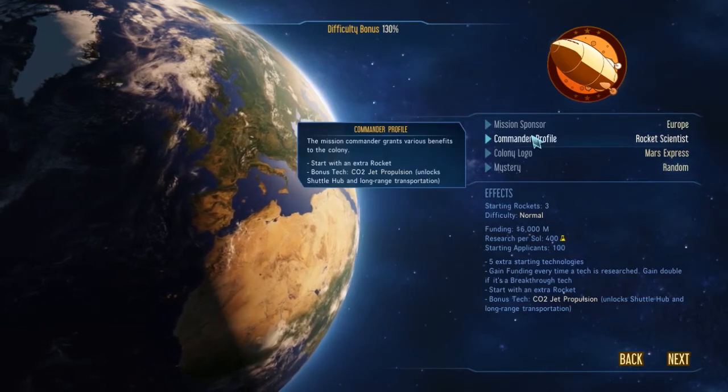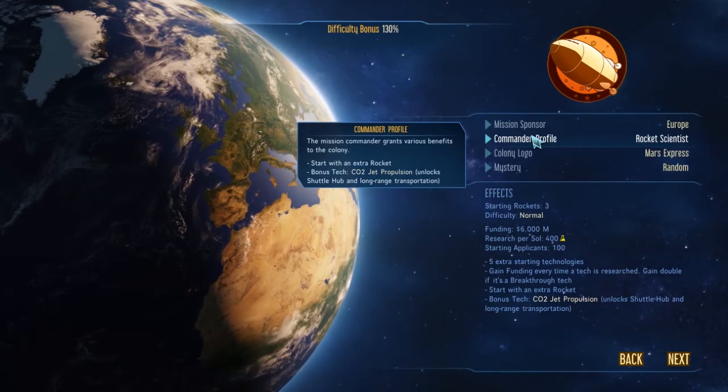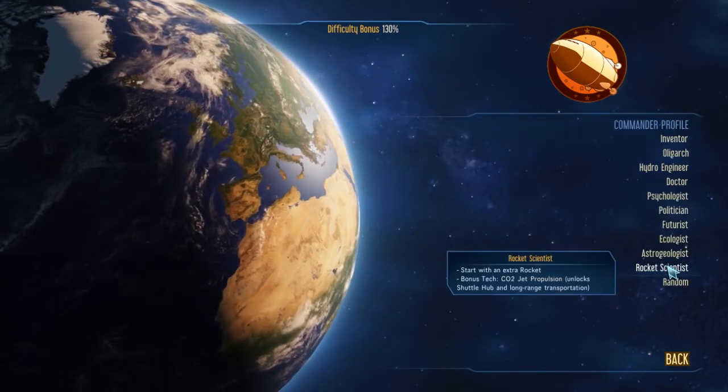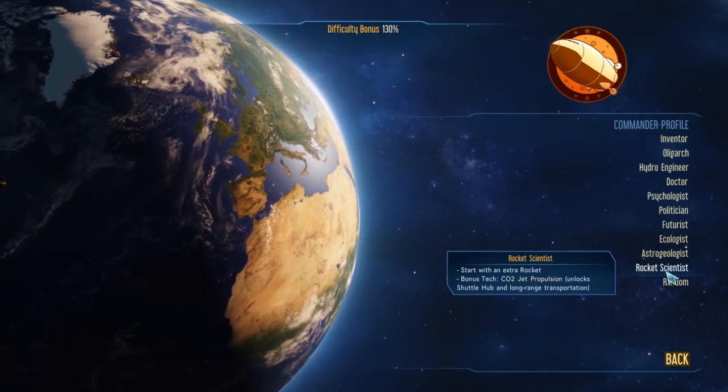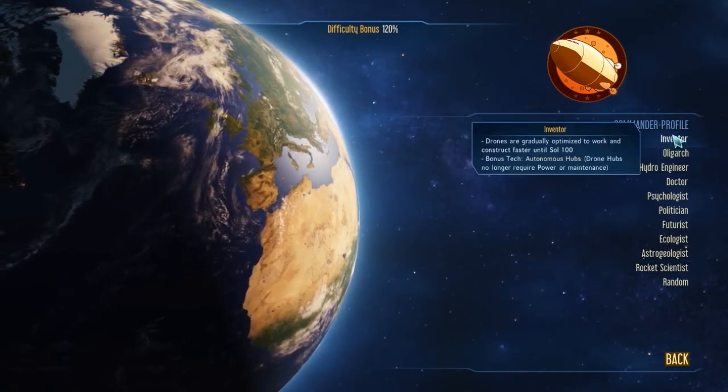A commander profile. Mission commander grants various benefits to the colony. Starts with an extra rocket. So a rocket scientist, let's look through here. Rocket scientist is this one. It starts with an extra rocket, and we get bonus tech CO2 jet propulsion. I want to do something a little different. So let's see.